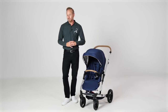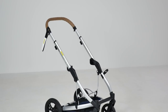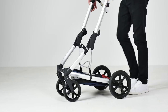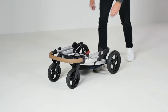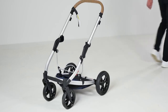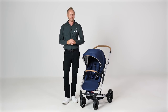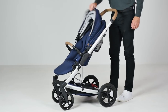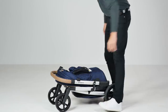The fold really surprised us — it's great. It is unexpectedly compact for such a robust travel system, as well as being very easy to operate. Pull the levers up and push the handlebar forwards and the pushchair transforms into a very neat shape. The whole fold is held together with a locking lever on the side of the chassis, making it easy to lift in and out of the car or up and down stairs. Even better, there's no need to remove the seat from the frame, and the fold with the seat attached is just as compact. In tandem mode you will have to remove the second seat, but this only took seconds to do.